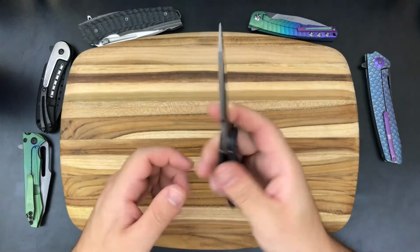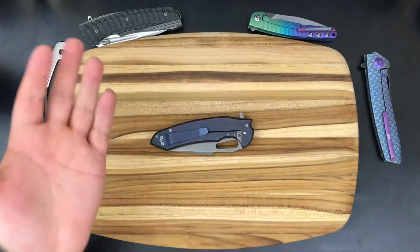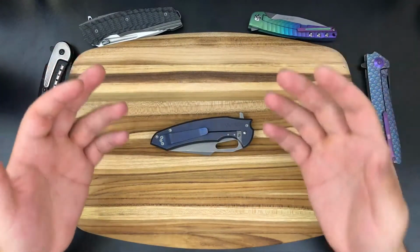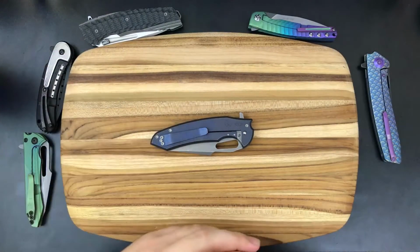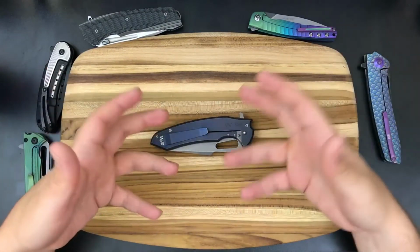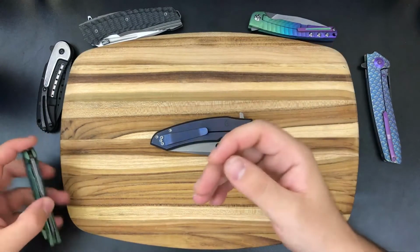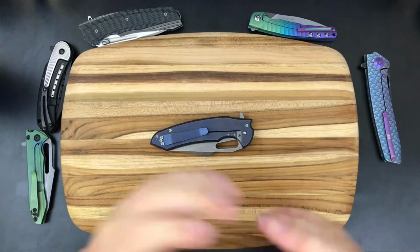As far as I'm concerned, guys, if you are looking between a Ferrum Forge knife and a Gavko knife, and they're roughly the same price, I think you get more knife and higher quality from a Gavko. That's just my personal opinion. The collab aspect of it, I would like to see more features of Gavko appear as opposed to just the design, because I really like Gavko's construction and I think he does an amazing job. And I think that the Ferrum Forge construction is a little bit boring and dull and not super deserving of my money.